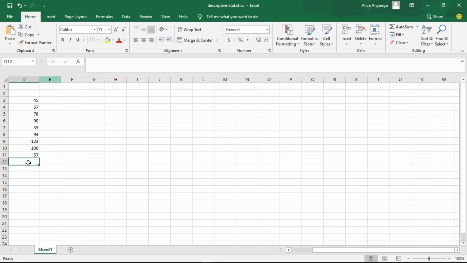So for example, you have this data set. Maybe there are scores for certain students in a class. That is just an example.